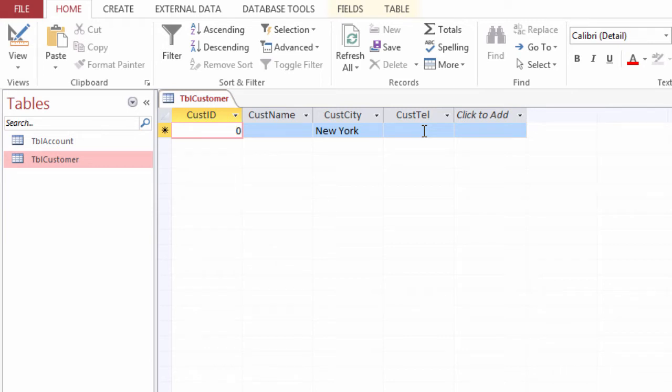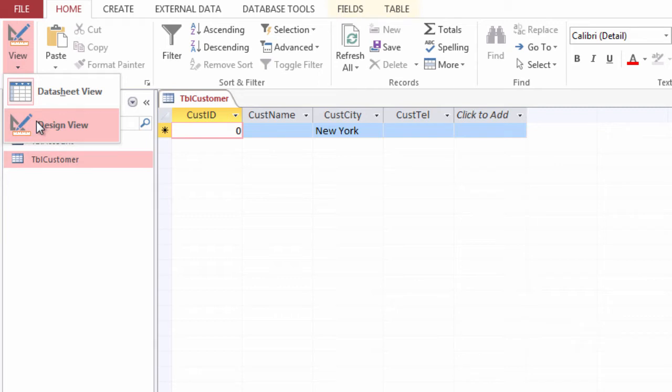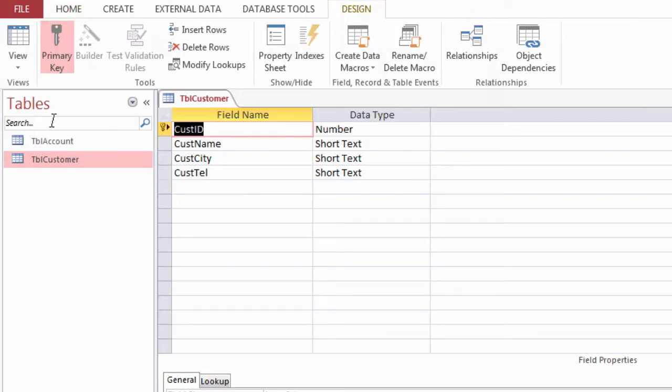To do that, I'd like you to switch back to the design view. Hopefully by now you are familiar with how to switch back and forth. So I go to the design view here. I have the same option. One thing I'm going to do is, I don't really like this default value of 0. If you want, you can remove it. Actually, I'm going to leave it in there because it might be used for something later. So let's leave the 0 in there.